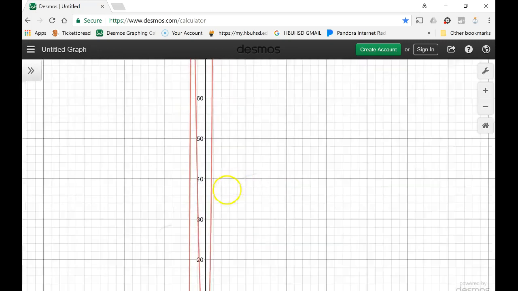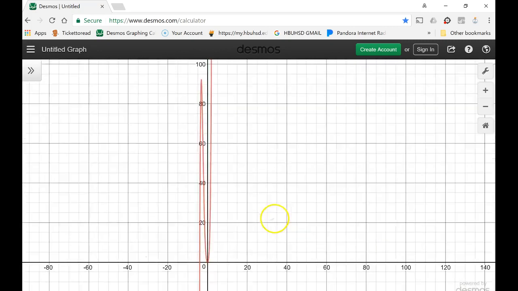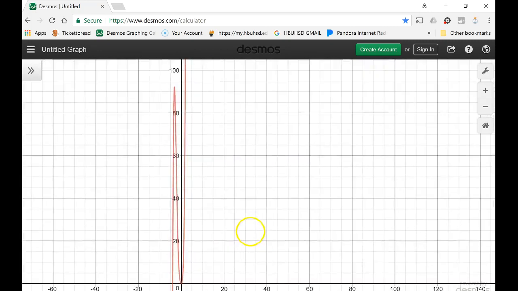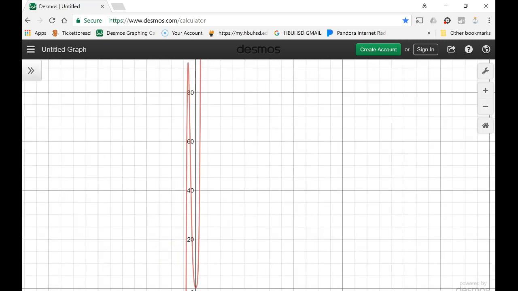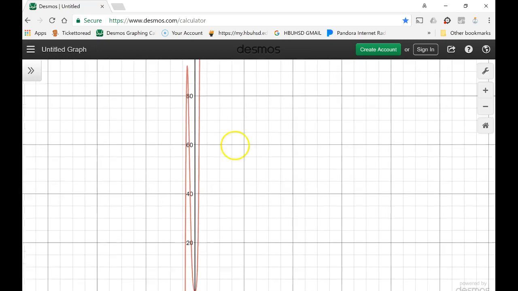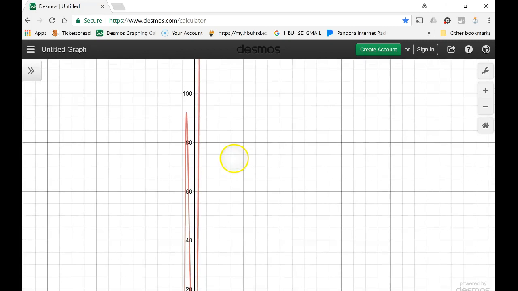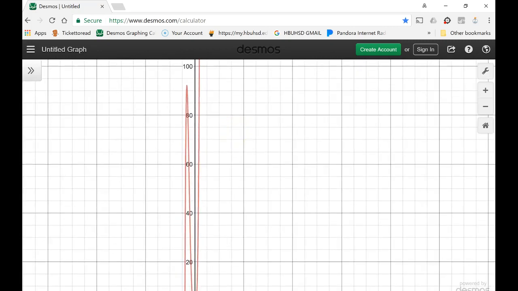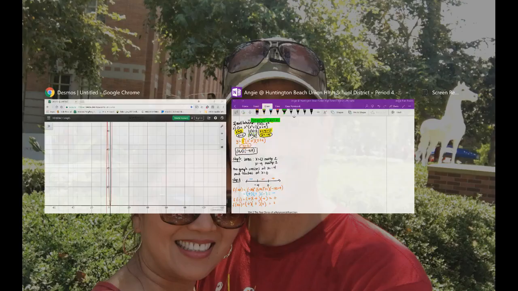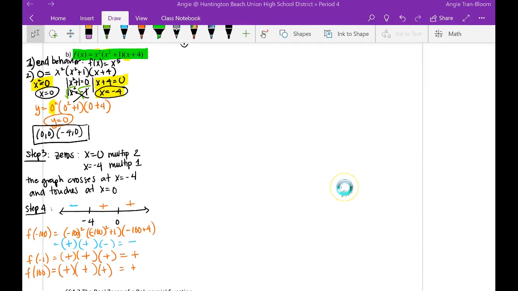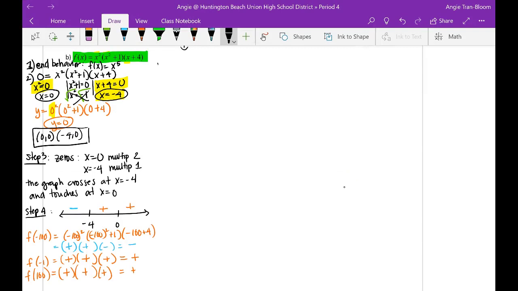Then I'm just going to quickly move this so I can see all of it. Oh my gosh, look how tall. Okay, so I'm going to move this. I'm going to stretch out the x-axis, but at the same time, I want to see the max and min. So look at this. The y value looks like it shoots, oh my gosh, it's higher than 90. So when you are using this, make sure you use zoom fit. X min and x max, okay, if you're graphing this out on your calculator, so this is step 5.